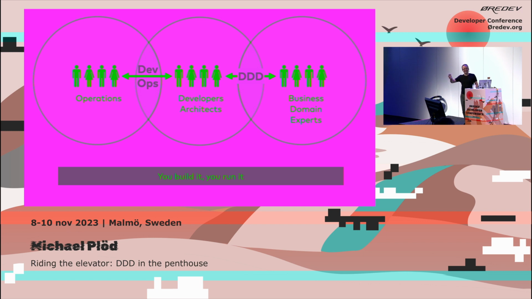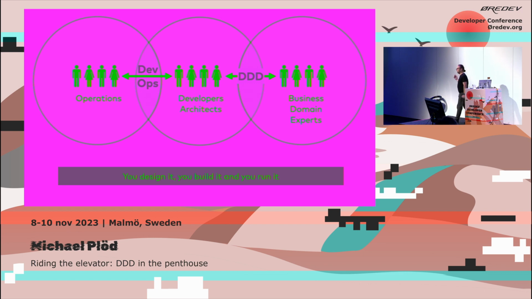And that is basically the core idea behind domain-driven design. So that we can move from you build it, you run it, to a you design it, you build it, you run it. Isn't that the core idea behind this cross-functional team idea? That we have an end-to-end responsibility. And for me, DDD is also first and foremost a culture for domain modeling. It's a way of working.